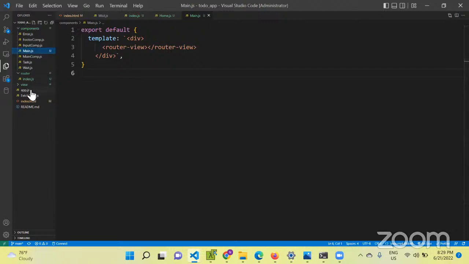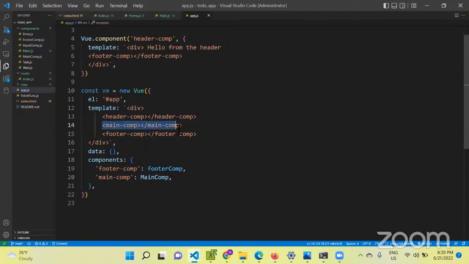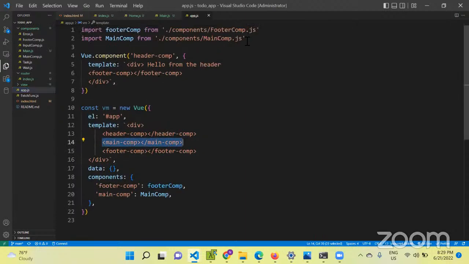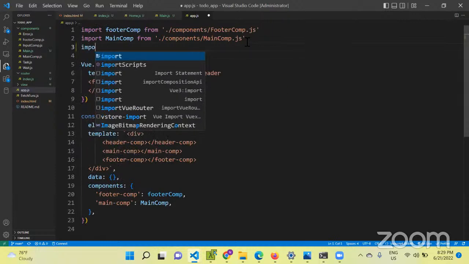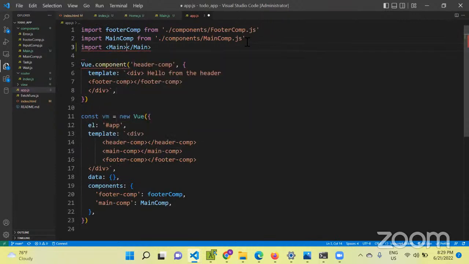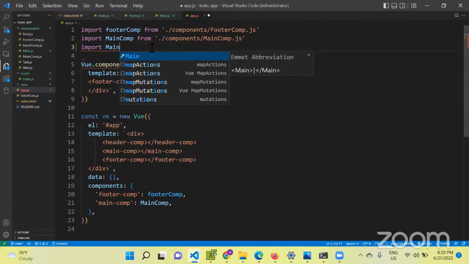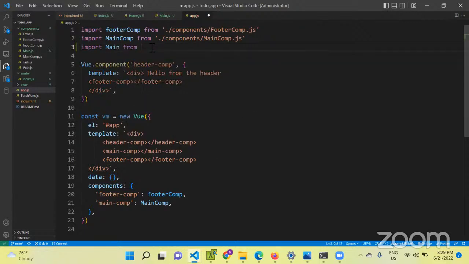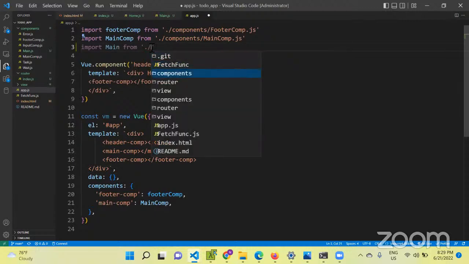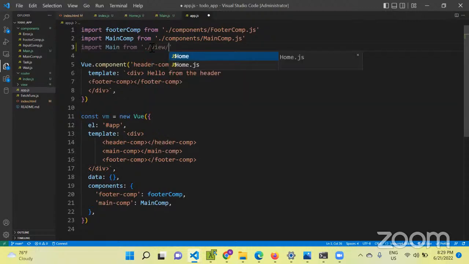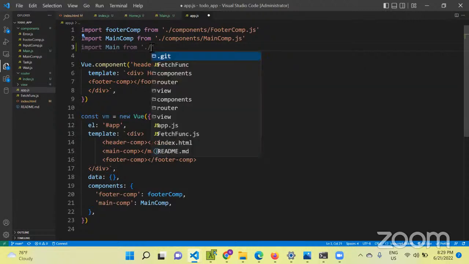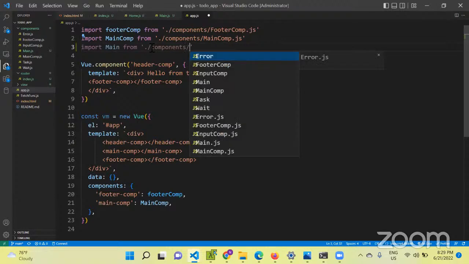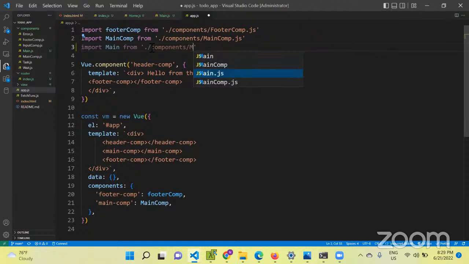So inside the app.js, instead of using this main component, I will import this main from components slash main.js.